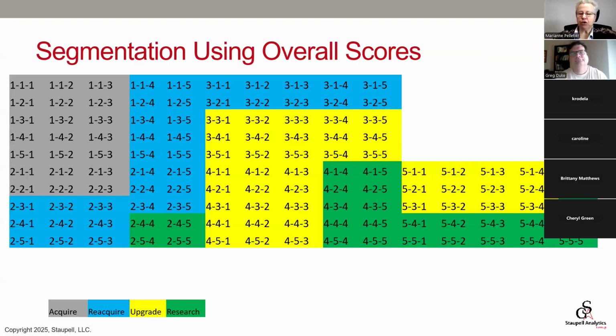Okay, so this is a very old slide. Gail, whose last name I can't remember, from Wealth Engine, and I did a presentation together, and she let me have the slide. But what it means is that this is a segmentation piece, right? So these greens, it says research, right? And the yellows are upgrade. These are your people you want to upgrade, right? And then the grays are engage. It says acquire, reacquire, but engage them. Does that make sense? Questions or comments right now?